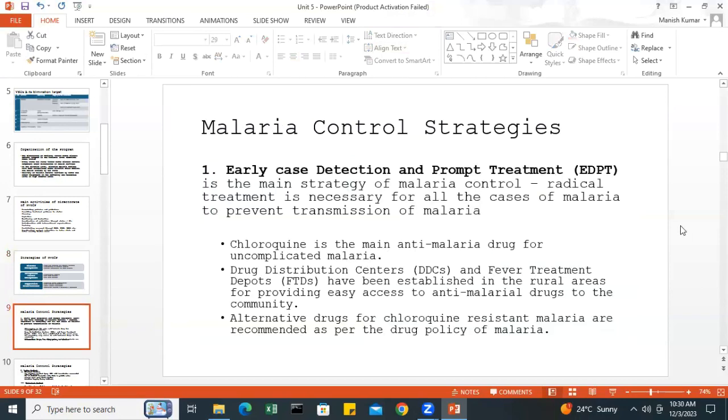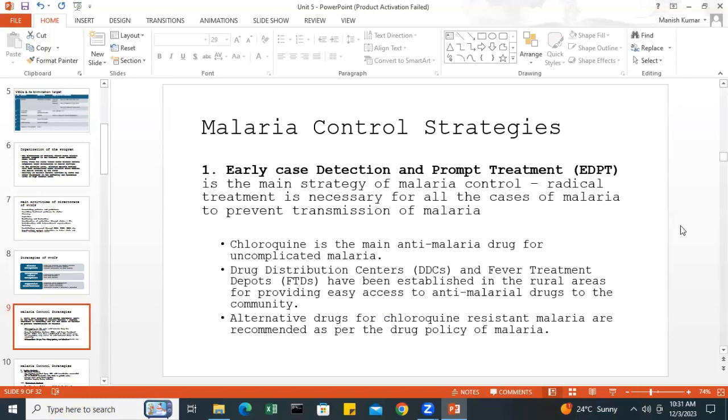Okay, now we will be talking about malaria. Under malaria control strategies, the first and foremost is early case detection and prompt treatment. Once cases with high grade fever are identified, a health camp should be organized in that area, and they should look after each and every symptomatic case, make sure they are lab confirmed through a blood test to find out who the malaria cases are, and if identified, put them on a drug regimen.